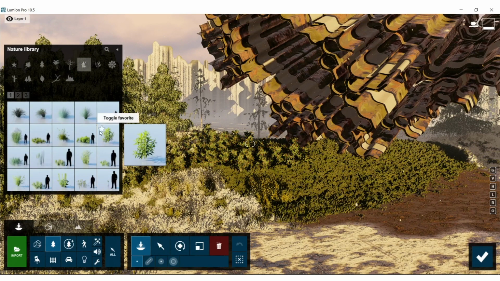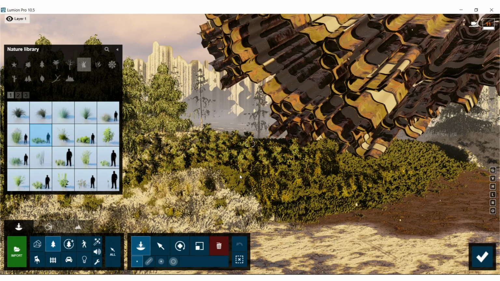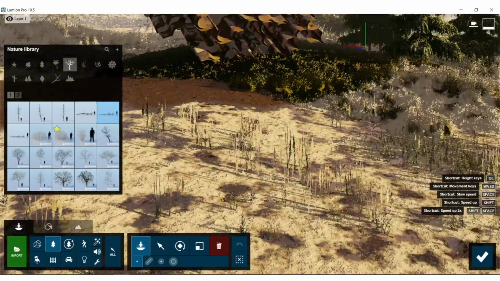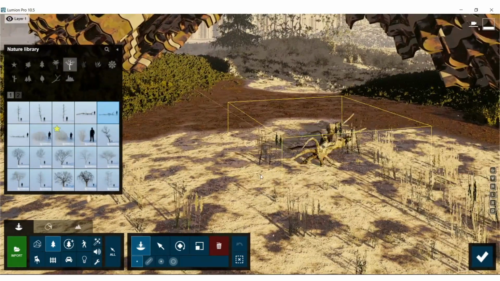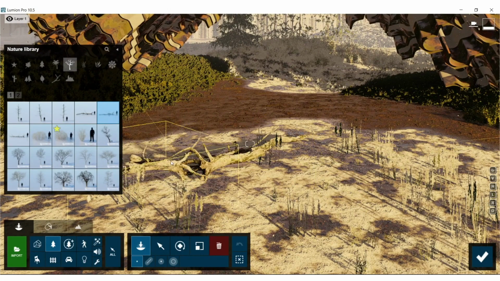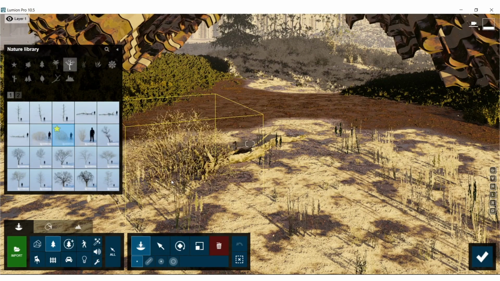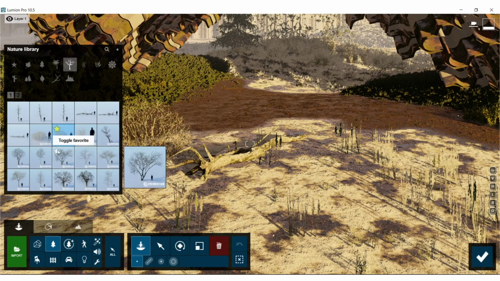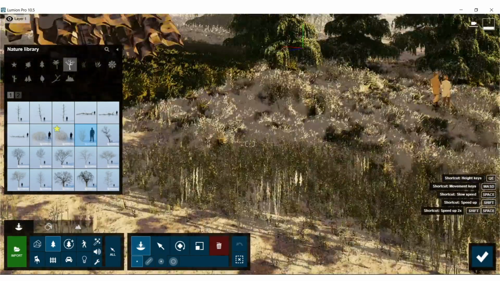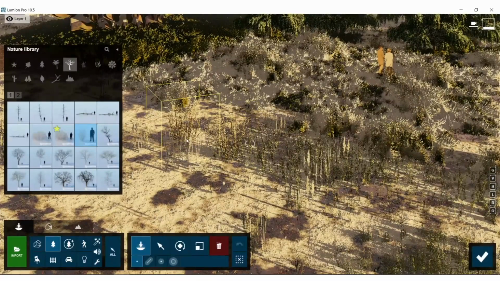Let's go back to our grass. Get this stuff out in here. And why not add a tree trunk? Why not put it right in the center there? Let's rotate it so we can see it. Let's get some dead plants kind of around it. Smaller ones. Maybe a couple through here.